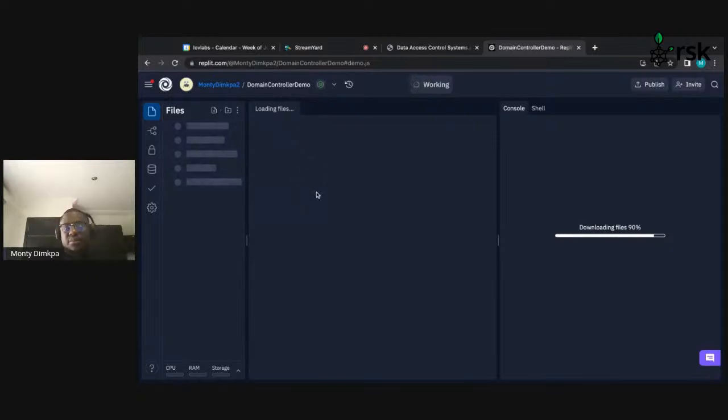But just to describe the rest of the setup, we have essentially a version of the domain controller library, which is talking to a microservice, like a test version of the microservice. And then we also have the actual demo itself.